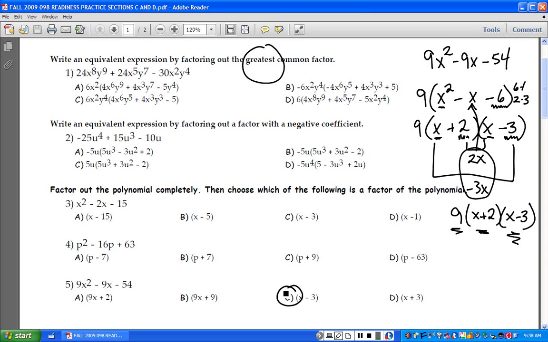Alright, so that was a good lesson we just learned there, to always look to see if you can factor out, whether it be coefficients or variables. You always look to check that first. Again, just like we did in problems 1 and 2, look to see if you can pull something out first, before you get into breaking down your trinomial into a pair of binomials being multiplied by one another. Okay, let's move down.